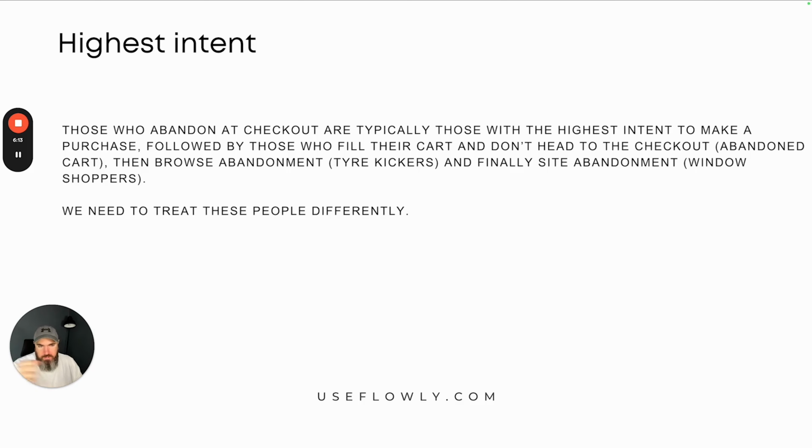Before that, they put it in their basket and they're not quite on the way to the checkout yet. So they picked up their basket, they filled it up, and then they just put it on the side and walked out of the shop, which is odd, but people do that online. Then you've got the browse abandonment. So they're the tire kickers, they're looking around, they've looked at the product and think, oh, this looks cool, and then they walk out of the shop. Again, typical.